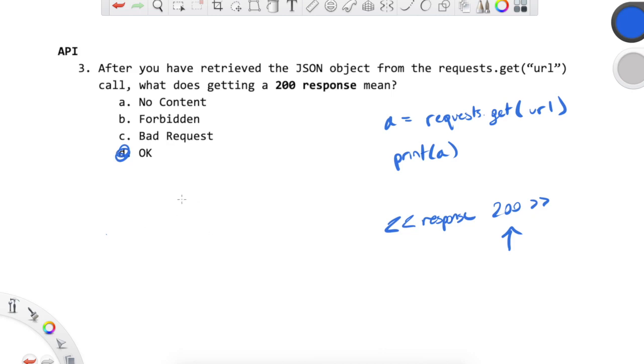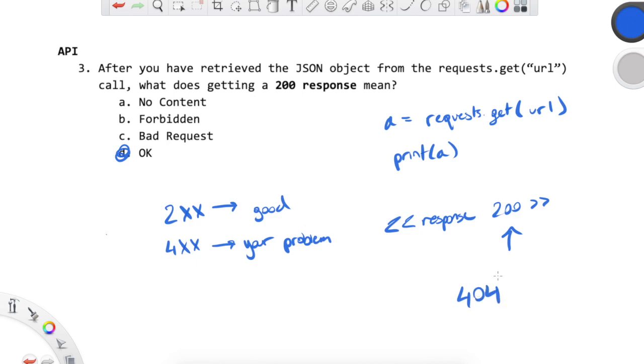Just a quick reference: anything that starts with a 200 is usually good. 400s are different. A 400 denotes that it's your problem. For example, the most common 400 error is a 404 page error.